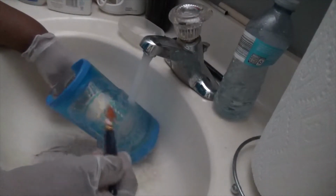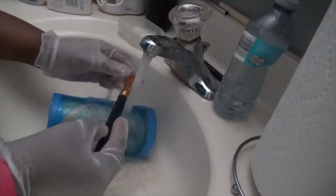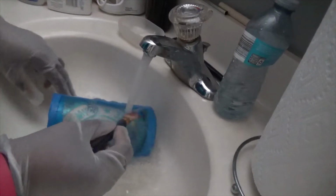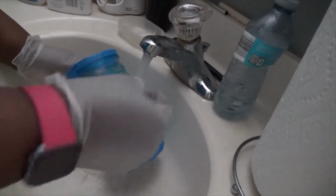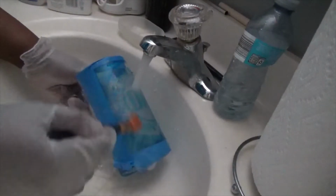Okay, you want to make sure all of it is off. And make sure you rinse your brush while you're at it, because you don't want any acid coming in your eye or your fingers. Not cool. So just do one slack once over. And again, it doesn't matter that the stencil is coming off. It's done now. It's etched already.